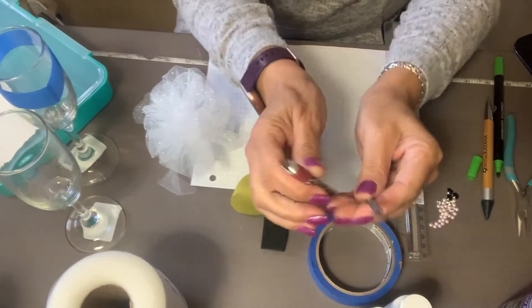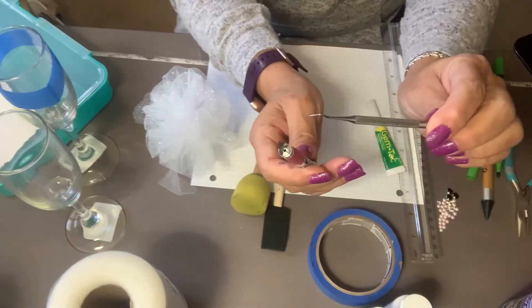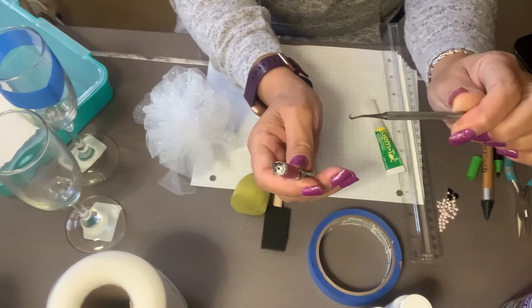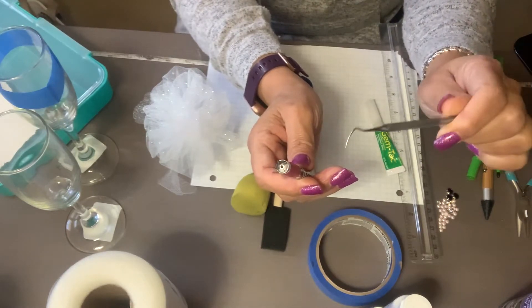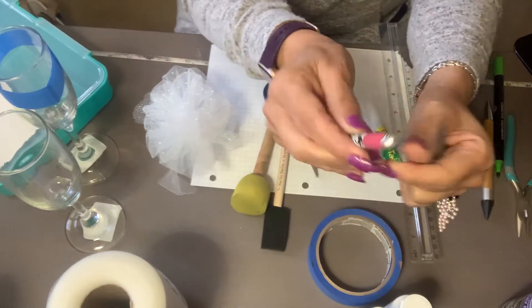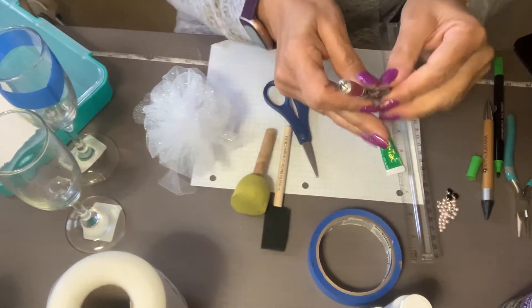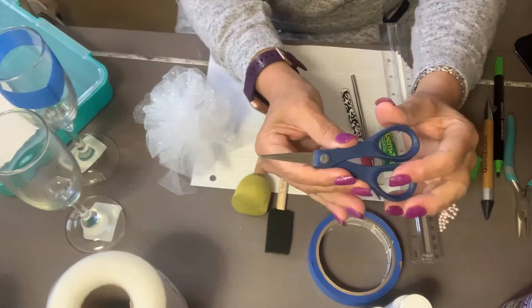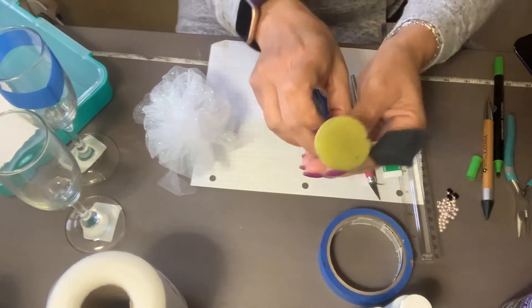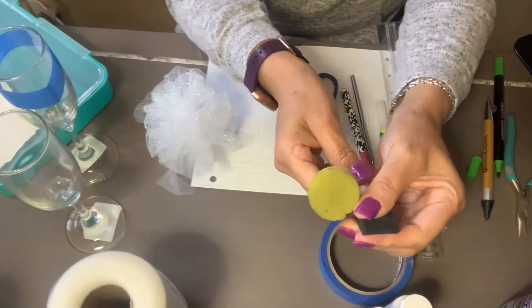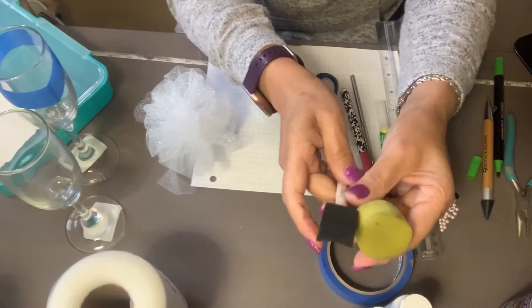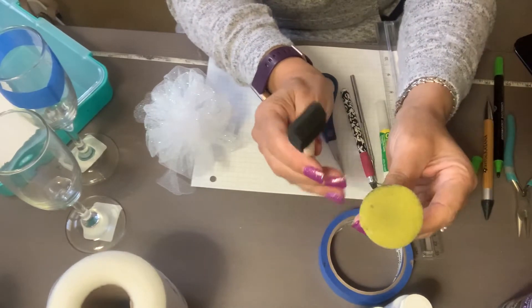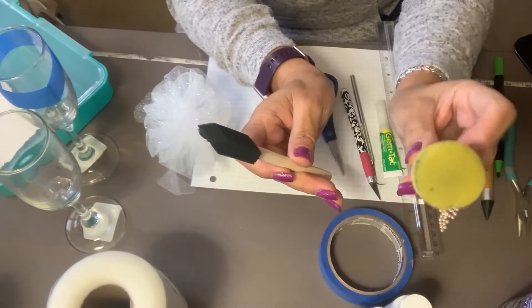And you're going to use two different tools. I usually use this pick, this is what I use to weed my vinyl when I'm printing. And this is just a little blade in case I need it. You're going to need some scissors and you're going to need two of these sponges. I'm going to be using the black for this one and the white for this one.